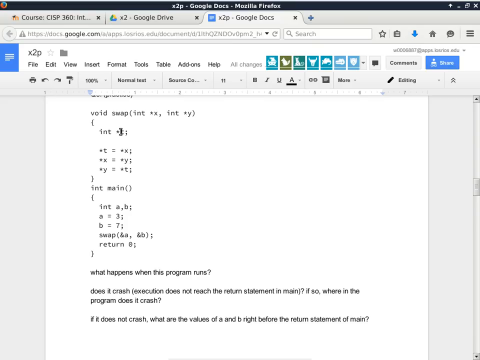Okay, let's go back to this program here. So let's just assume that we are calling swap with the address of A and the address of B, and then we get to this part here. So this means parameter x is now the address of a particular integer, which is good. Parameter y is the address of another integer, which is also good. What about t?